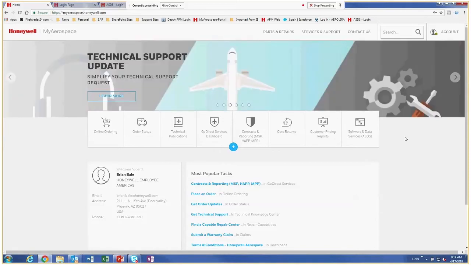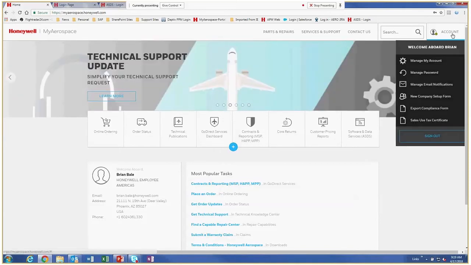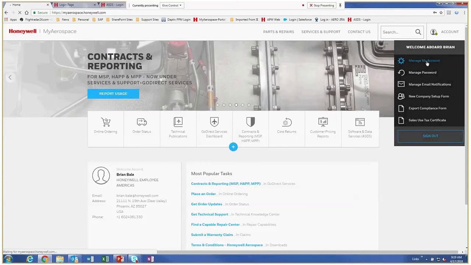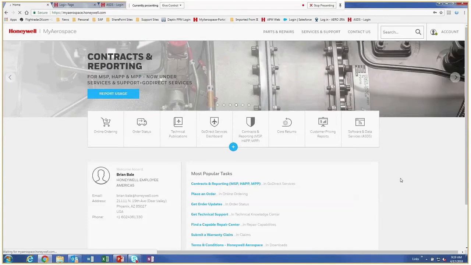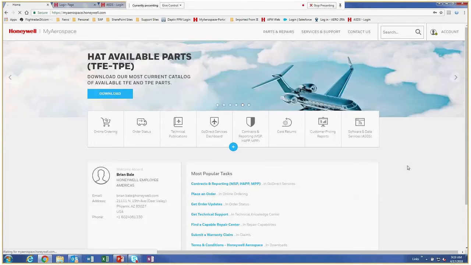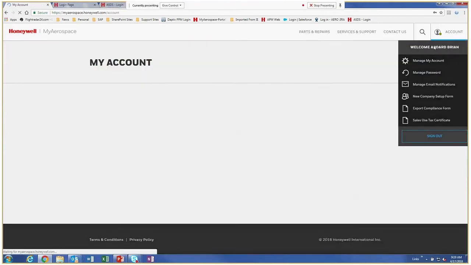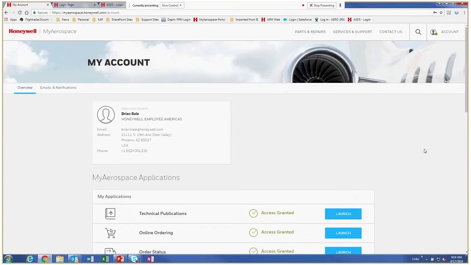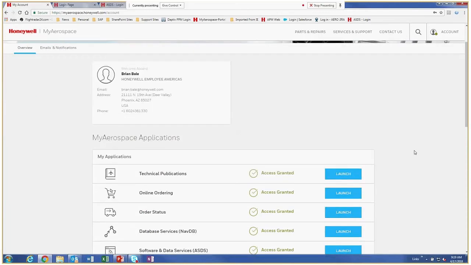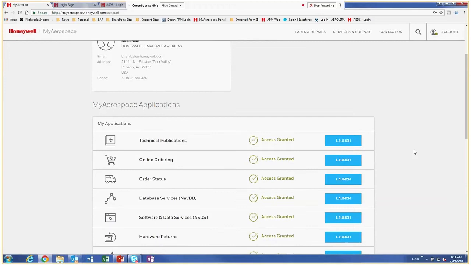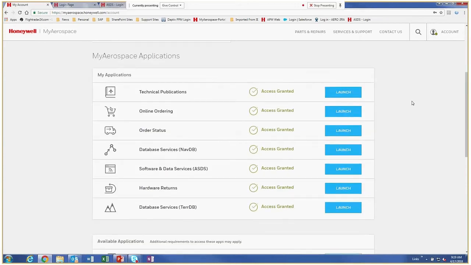And if you don't have that square up there, it's easy to find if you just go to Account to Manage My Account. Why isn't this working? So when you hit Account and Manage My Account, okay, here it comes. You'll see your account, you'll see your name. You may have to give it a few seconds to populate itself, but these are the items that make up the squares on your My Aerospace account.